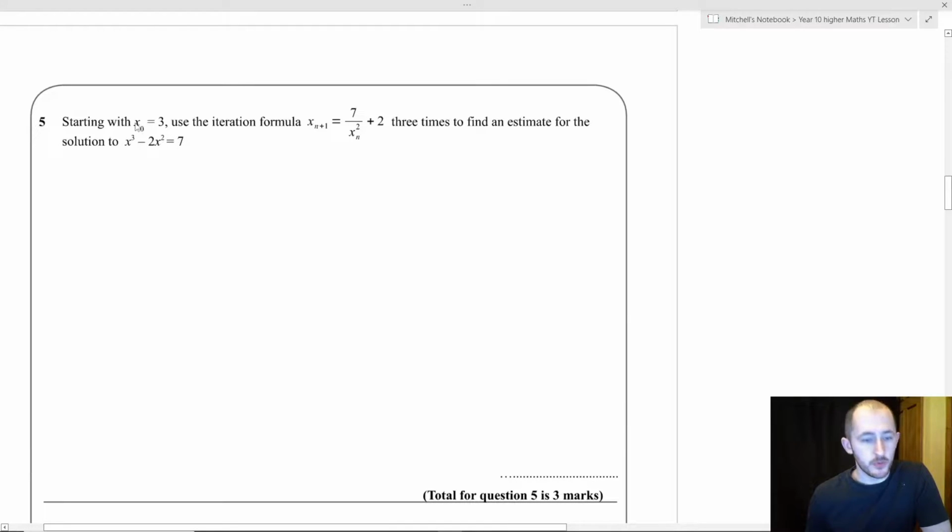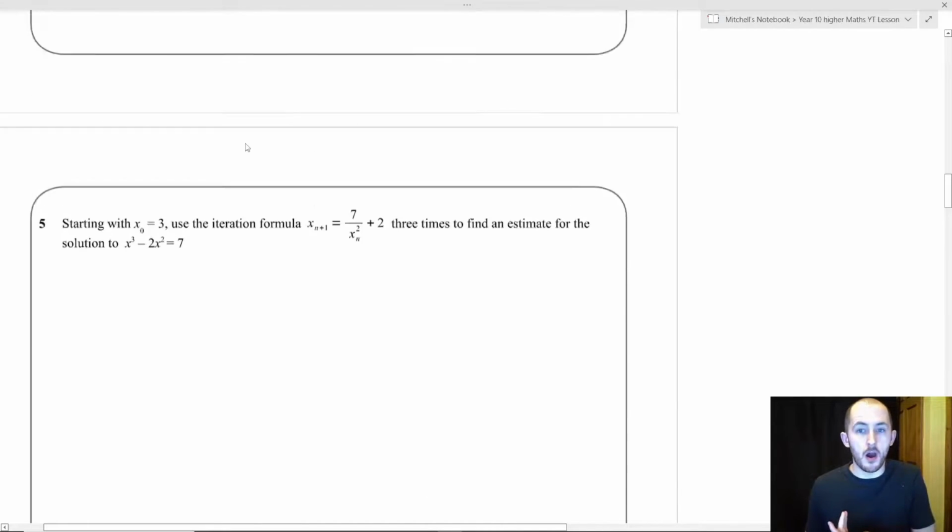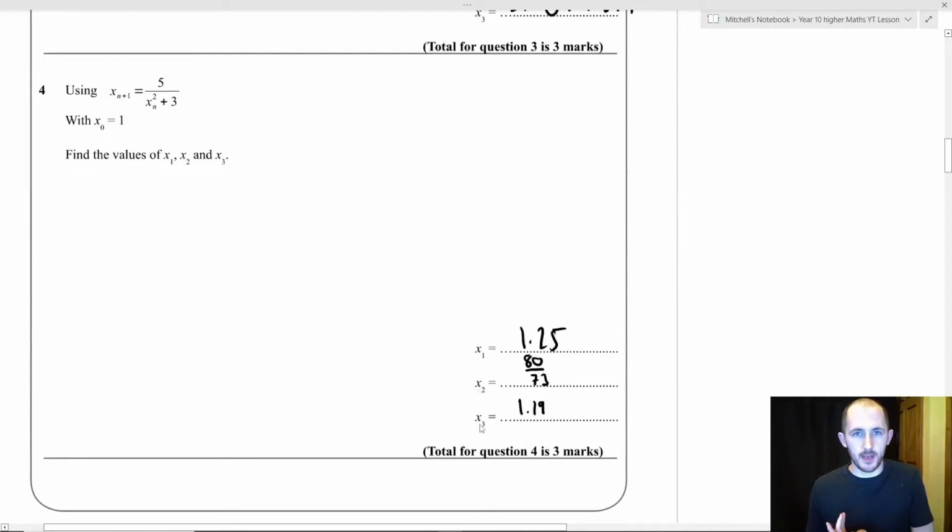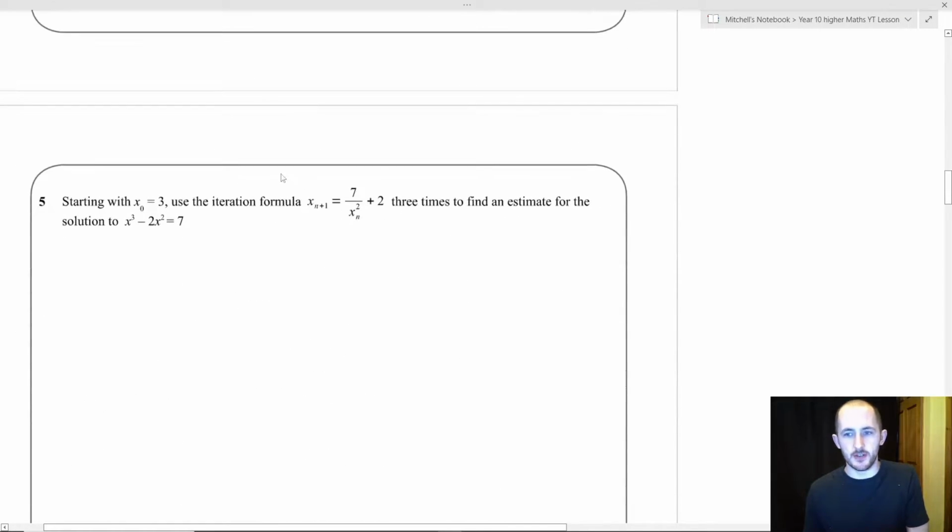parts. But what you should know, and again, if you're doing A-level maths, this is going to be quite useful as well, but just for the exam, is that the whole point of iteration is to find solutions to equations, okay? So if they ever ask you, and there's a question coming up on this in a second, like what are x1, x2 and x3? They are approximate solutions to the equation that you rearranged, so this one in this case.